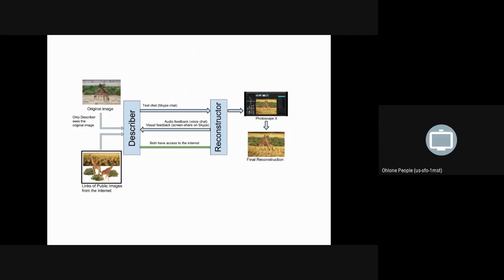So there's an example, slightly more concretely. The original image is a true image that one of them took on a summer safari in Africa. And then he started texting away. By the way, as I said, we want to see the extent to which you can use stuff that's already available, say on the internet. So part of the text can include a URL that points to some image that exists on the internet. So he starts texting, and he sees the reconstructor had Photoshop or some other thing, Photoscape, that they used for the reconstruction, which the describer could see. So based on the reconstruction so far, he could start giving some incremental instructions. Okay, that was good, but move it a bit to the right, slightly enlarge, elongate, and so on.